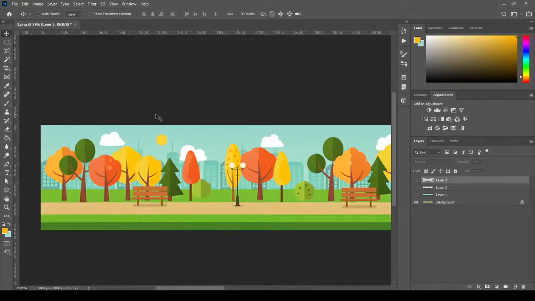Now what I need is that I just need some building picture. So I will search that if I can find. I found one.